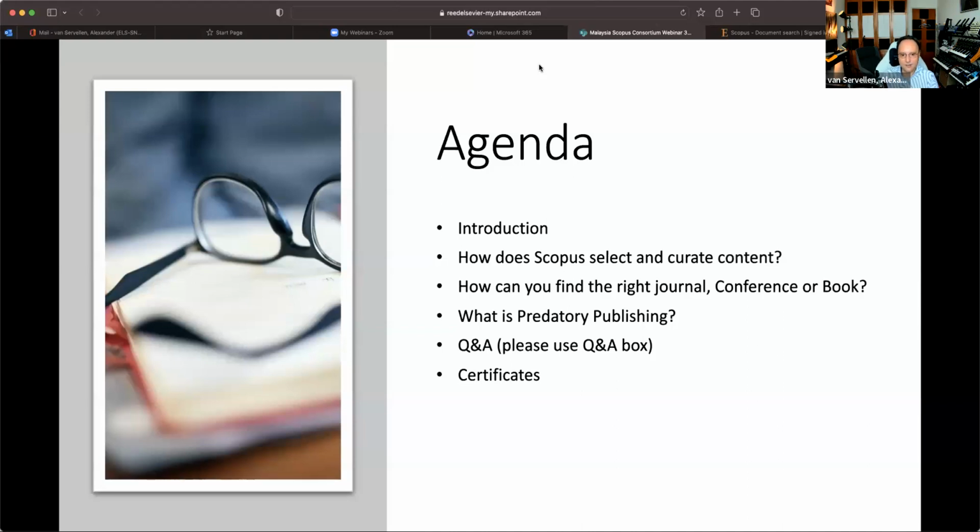They are preying on your need to publish as a way to make money. So we're going to look at what that is, what some of the warning signs are, and how you can use Scopus in the best way to ensure that you don't accidentally publish in a predatory journal. Again, anywhere along the way, please feel free to ask questions in the Q&A box.